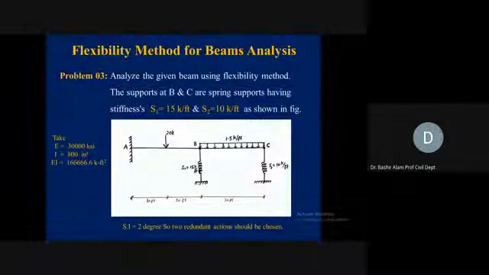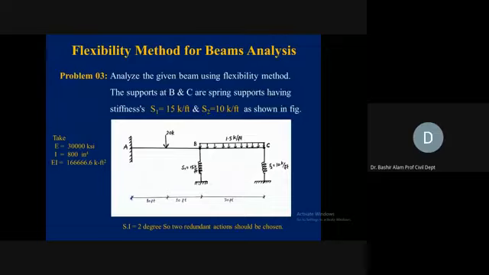Remember, the DRL matrix is going to be the same as we found in problem number 1. The flexibility matrix now is going to be modified because of the springs involvement. What will be F11 now? Remember, this spring will be affecting only that particular location now. It means at B, only the F11 element is going to be affected. It is not going to affect F21. F21 will be 0. So F11, very easily we can find out the spring effect now.